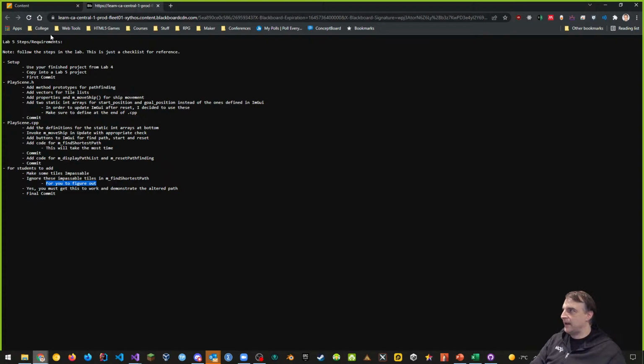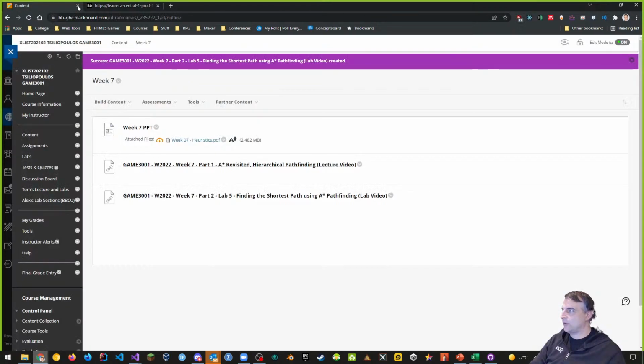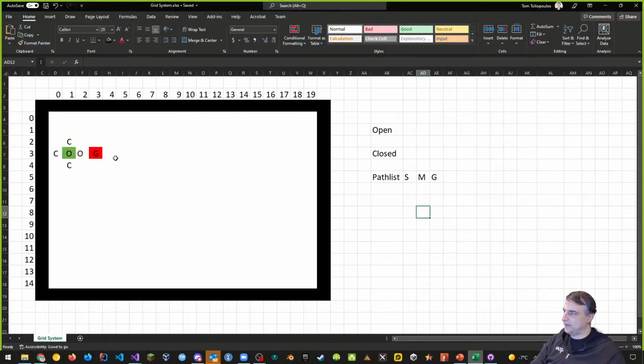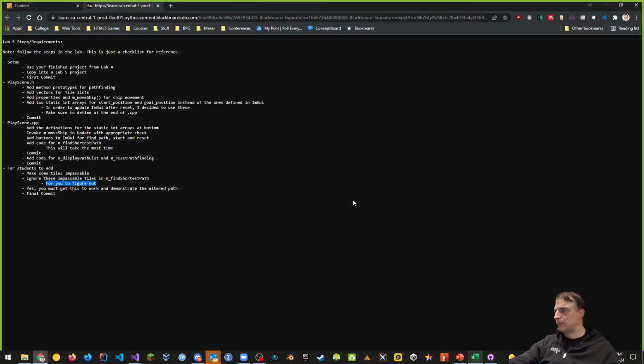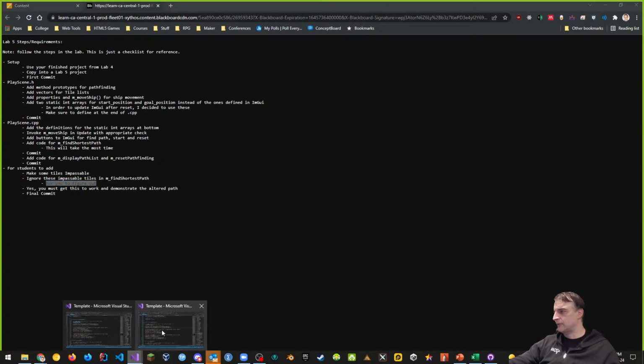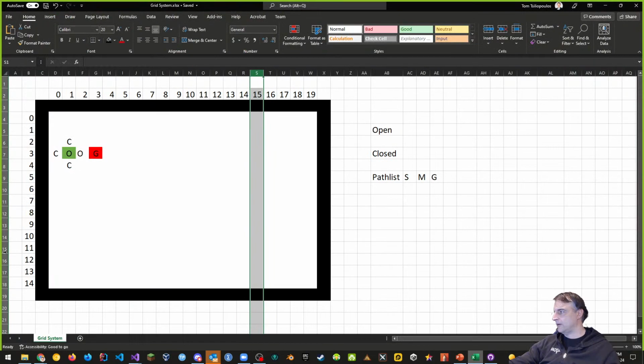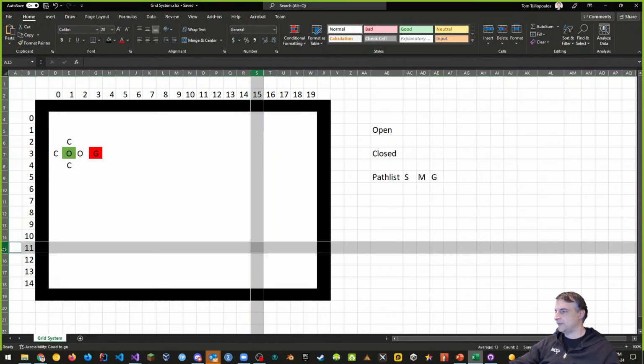Okay. And how do you add? So here's the question. How would you add impassable tiles, as an example, to your simulation? Let's go back to where the simulation starts. Remember, it's 15 and 11, which is this spot right here.